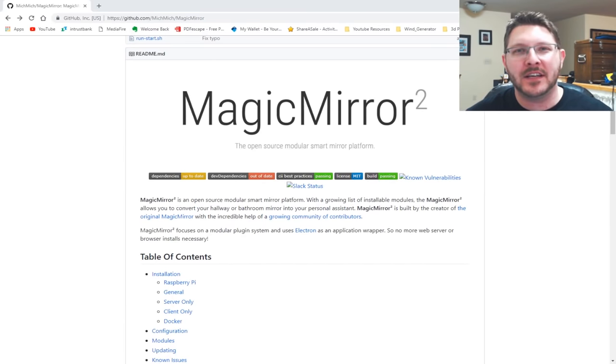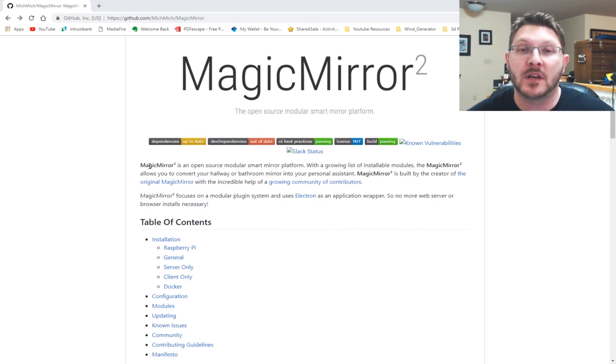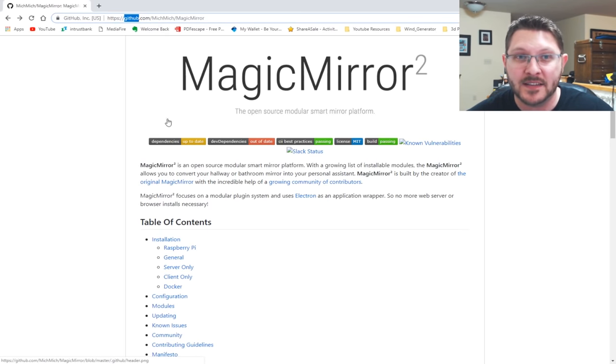Okay guys, so as the intro suggested, we're going to be showing you how to configure some of the cool features that are with the Magic Mirror 2 or Squared or however that's done. In any case, it comes with some built-in modules, but then also comes with the ability for third-party modules, and it even has an SDK to build your own modules if you would like. So, very open source. You can find this on their GitHub site that's up there.